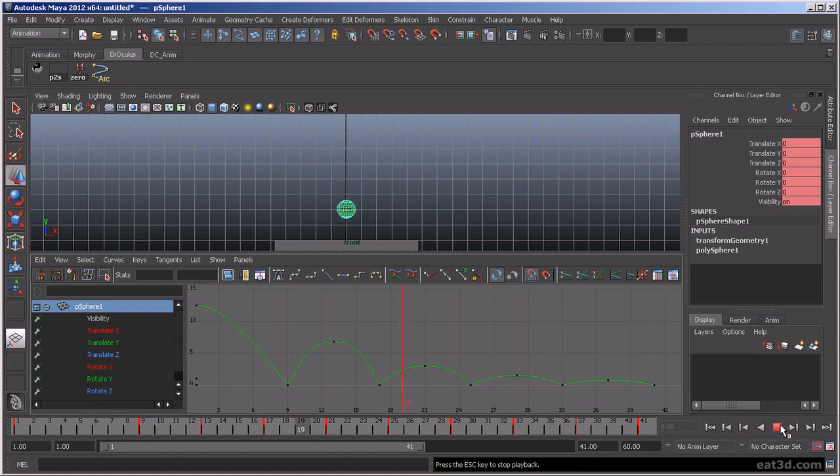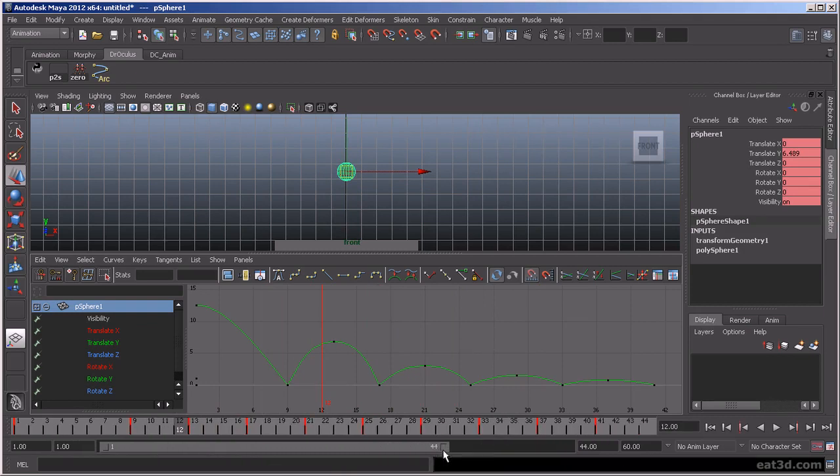Okay, so now, one thing we had said before is that when the ball is fighting gravity, it should be a little slower than when it comes down. So let's go back here, and we're going to start adding some in-betweens.